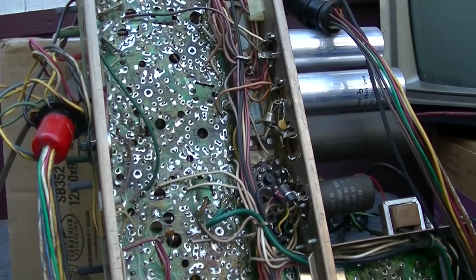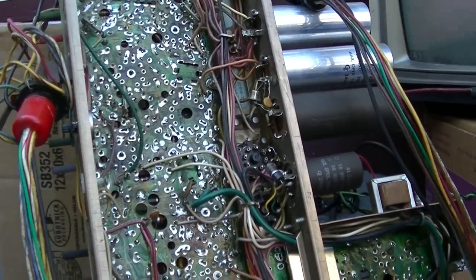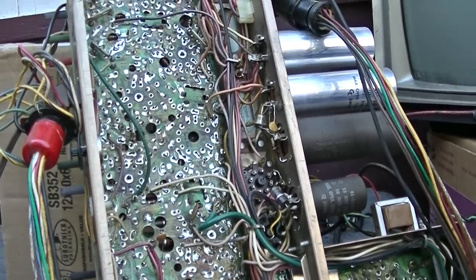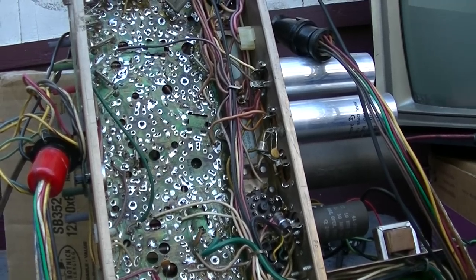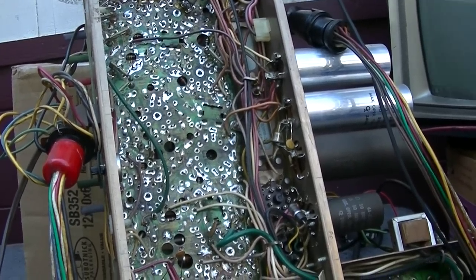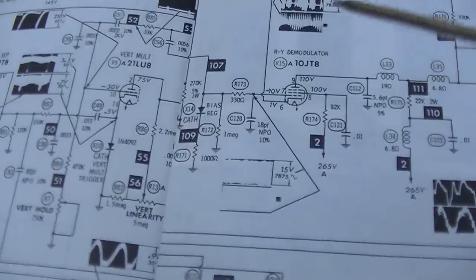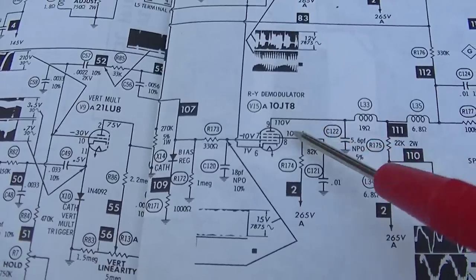So what I'm going to do now is measure all the DC voltages on a couple of these tubes. There are two diodes, two bias regulators. I checked those. Those are good. I compared them to the other chassis. This has either got to be a resistor that's gone off, or more likely one of those capacitors is screwed up. Everyone ready to get dizzy? I'm starting with the R-Y demodulator here. Supposed to be 110 and then 8, 100, and 8 is way off.